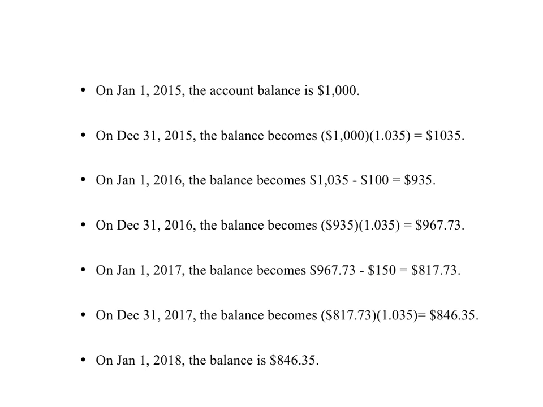So that's just reducing the account balance going into that day by $150. That leaves you with $817.73. That amount sits there in the bank all through 2017. That amount is what grows at the end of the year by a factor of 1.035. So at the end of that day, which is to say, again, the next day, on New Year's 2018, you have $846.35 in the bank.